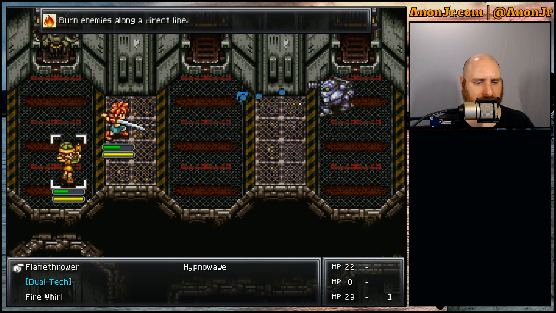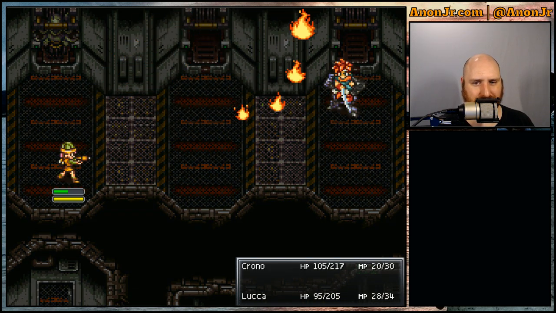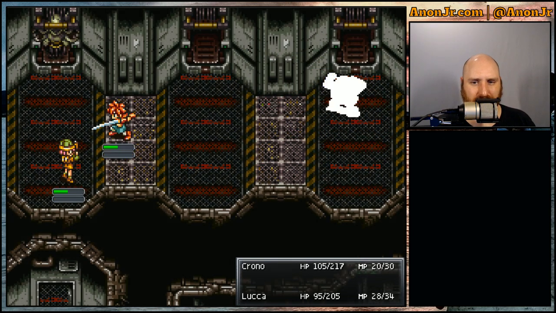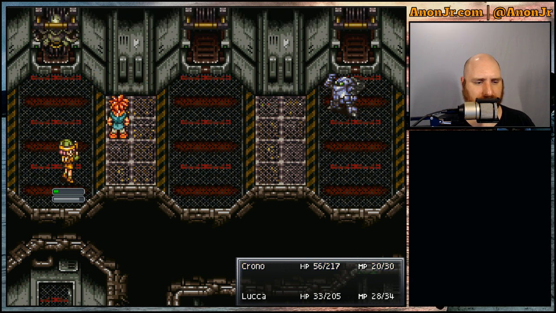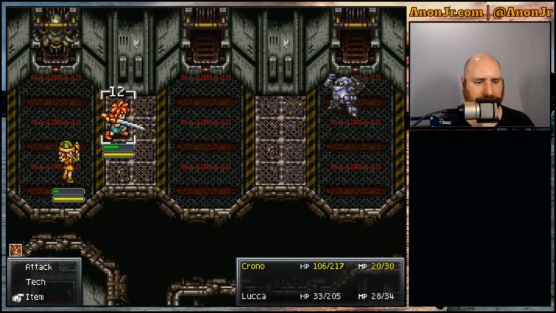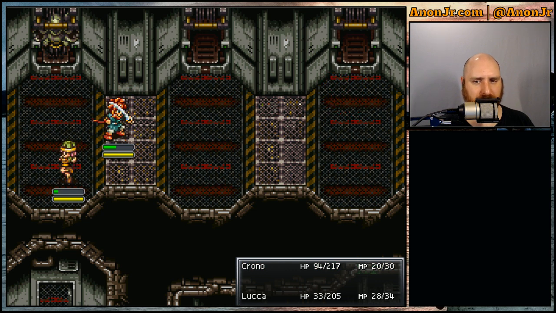Yeah, I was hoping for more. Combo, fire whirl. Nope. I guess I didn't really need to unleash the combo on him like that, but here we are. Might as well burn those magic points. Literally. And item, potion. Nope, not tech. Item, potion, tech, wind slash. Never mind. The counterattack got him. Yay! XP, levels.